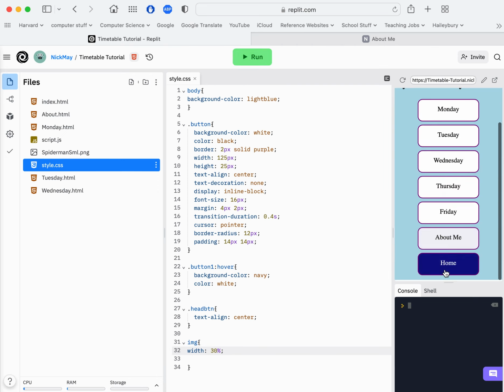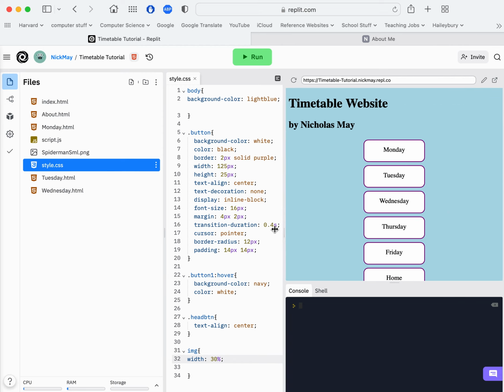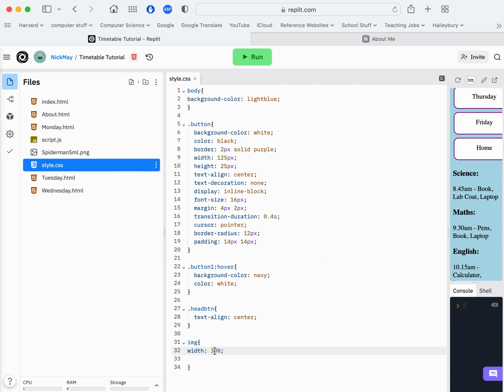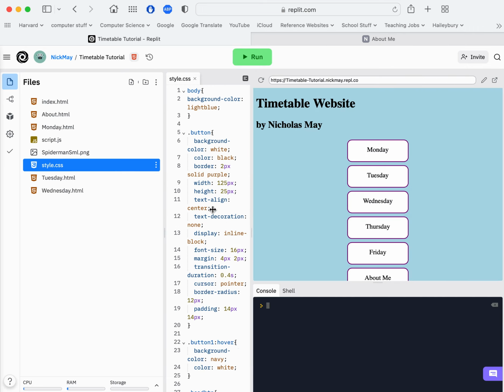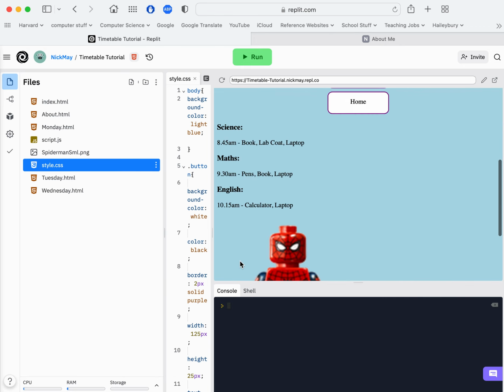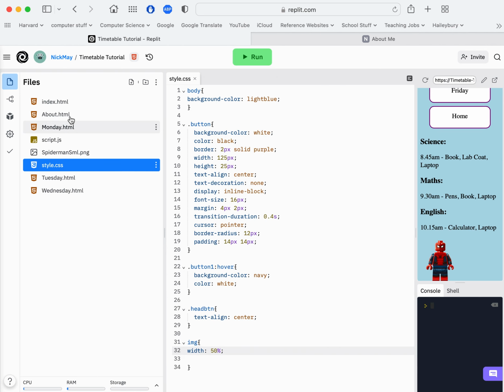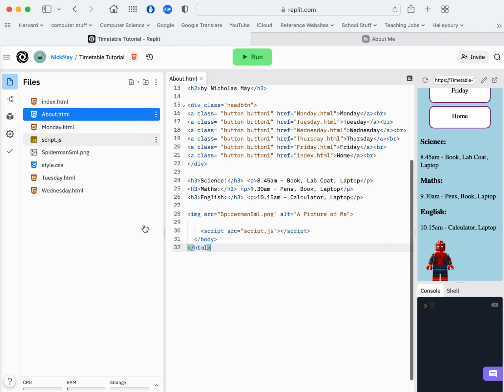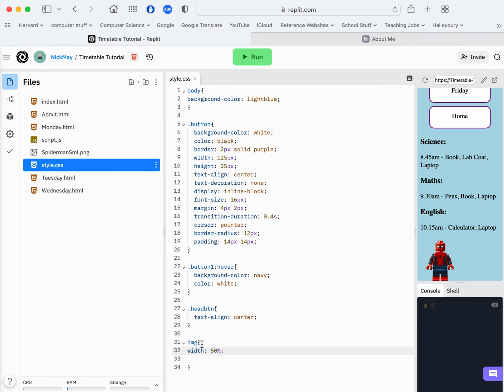Okay, I'm going to go to the About Me, and you'll see the Spider-Man should be huge now down the bottom if it's 30% of the page width, right? Oh, he's bigger, right? So the Spider-Man's bigger down there. So you can style images as well, or if I make that, maybe I'll make that 50% so we can see a real change. Okay, About Me. There we go, substantially bigger. All right, so you can style anything that you type into your index section or into your HTML files. You can style any of it, right? So on the About Me here, because it had an IMG there, I've decided to go to my style sheets and style the IMG just there.